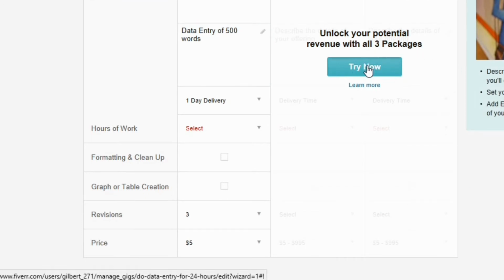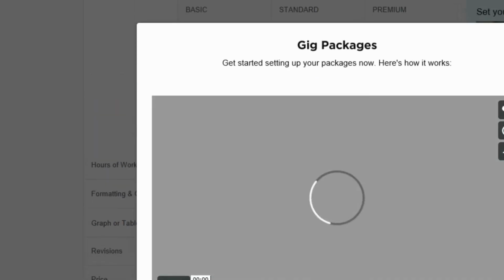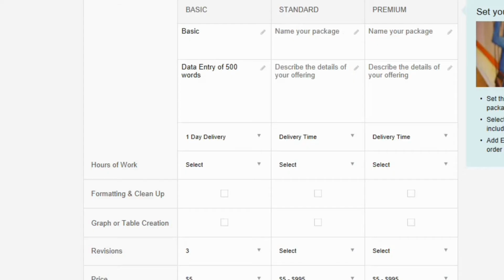Now we will try the other two packages. In this you can offer the buyer more work with a different rate related to this gig. All the things are the same here.